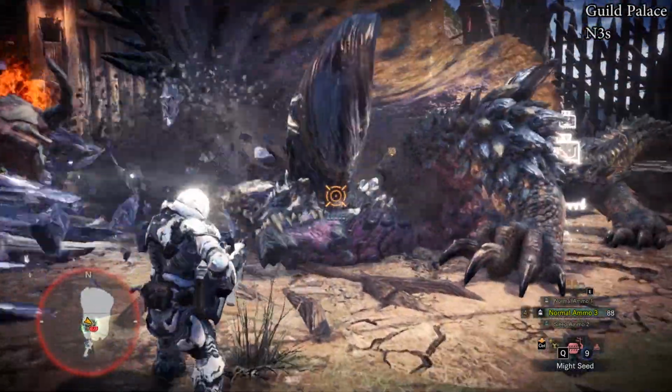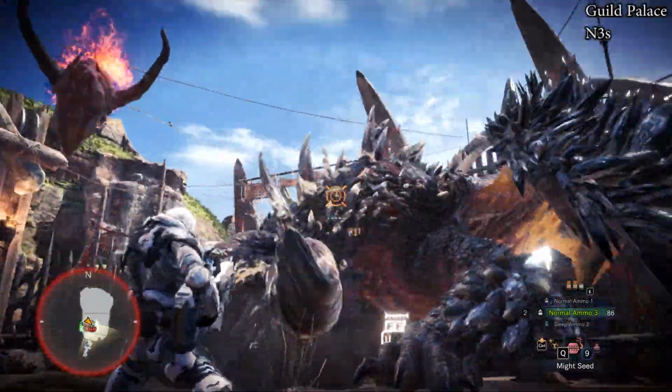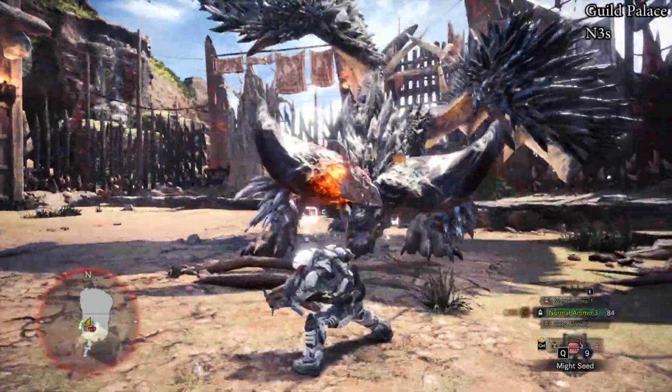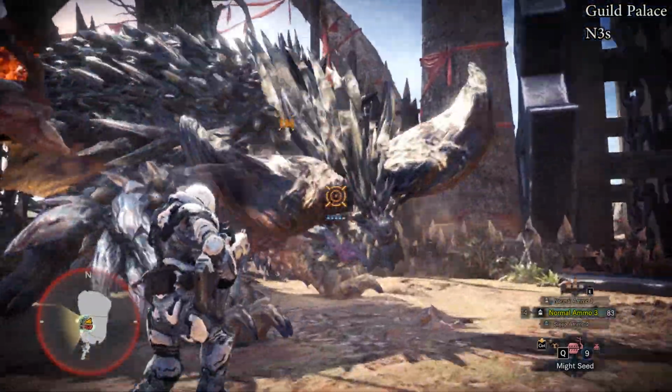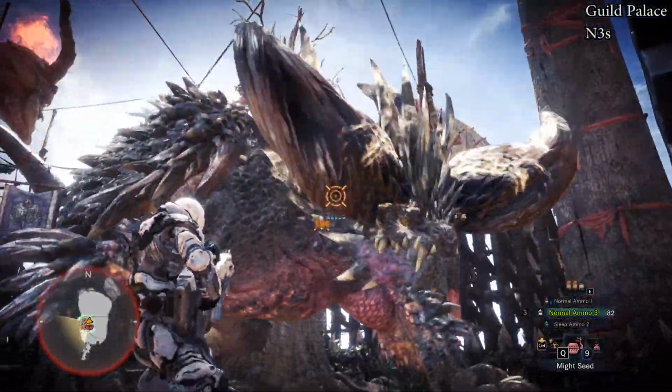With this information, I wanted to see if our supposed DPS on paper translated well to an actual fight. I wanted to do Ruiner for this because he's one of the few monsters that can actually use all three ammos effectively, plus he's actually a good fight.